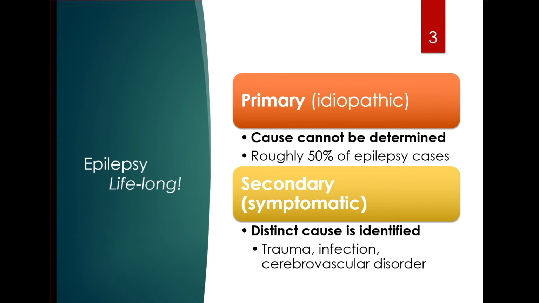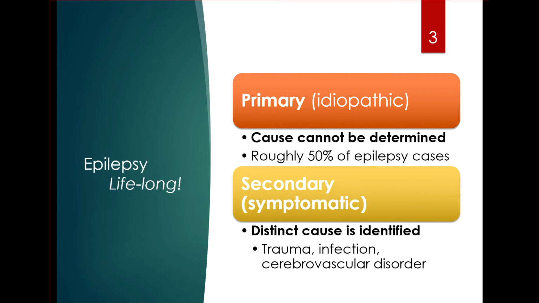Now, there's two types of lifelong epilepsy. There's one that's the primary epilepsy, and it's idiopathic, meaning we really don't understand where it comes from or what is the cause of it. If we really could drive it down and understand that, we could probably see more progress towards curing or controlling without medication, or better medications to control. But that's roughly about 50% of the cases of individuals that have epilepsy, as we really don't know why they have it, but they do.